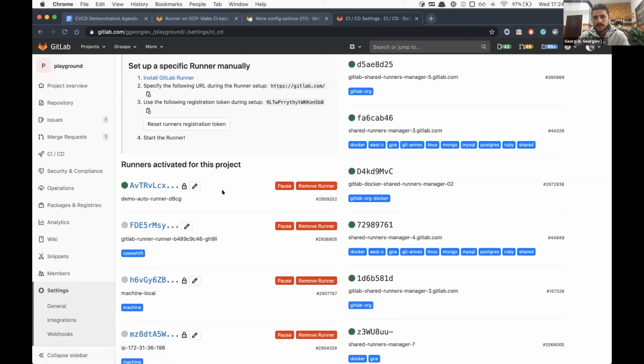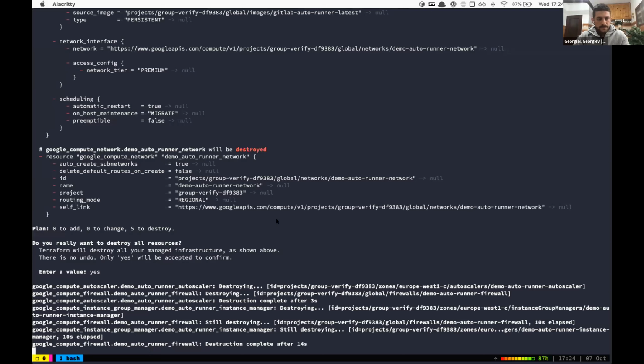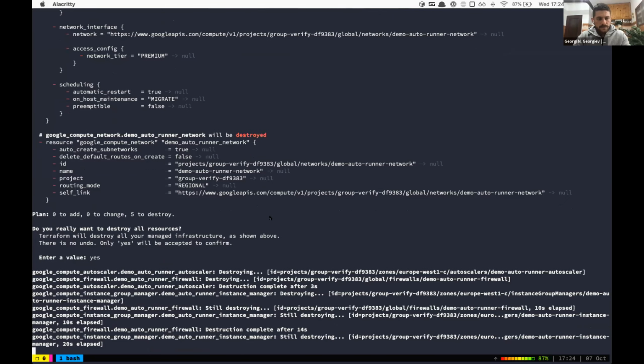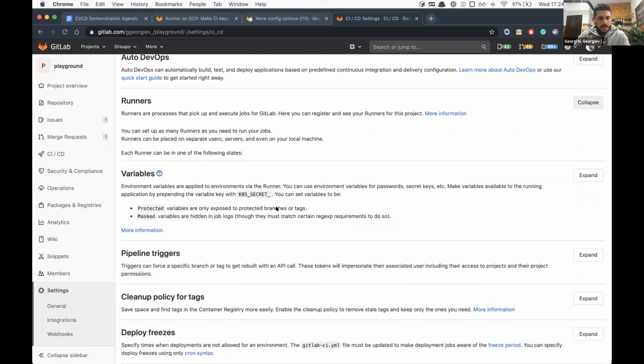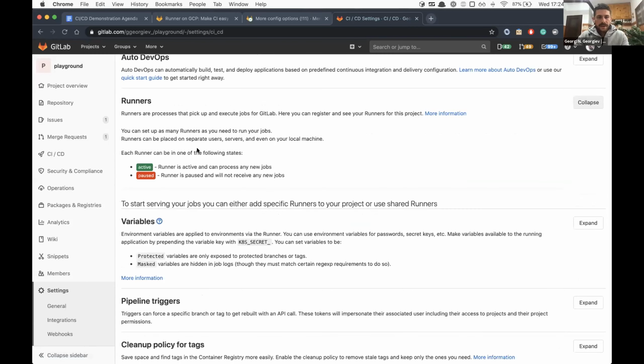You don't need to isolate your environment or anything like that. And after this is downscaled, we are basically done. So if you have any questions, now is the time. Yeah, the runner is gone.